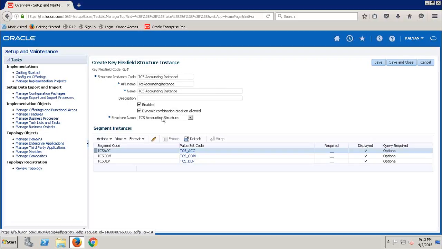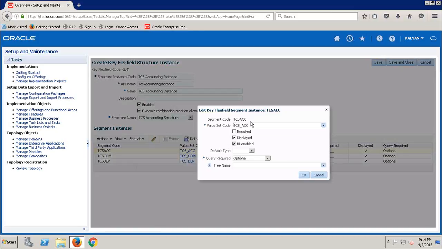So what I'll do is select the account segment first. Just select this account segment and click on the edit icon. Here you have to enable required. Then say okay.